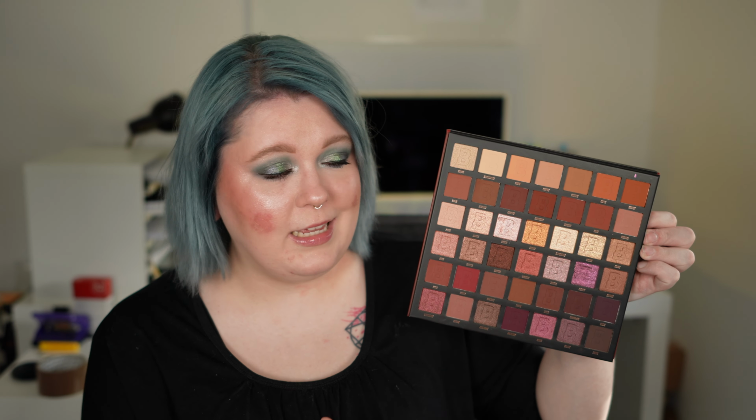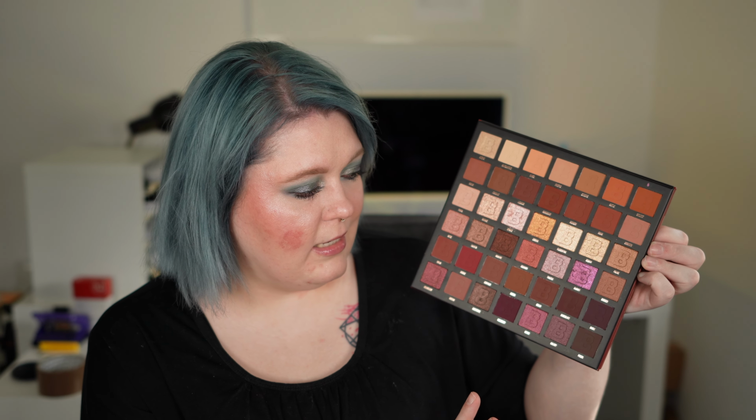Holy fucking cannoli. If you are a lover of warm browns that do not turn into poo-poo on your eyes, and you love wine colors and golds and sophisticated adult golds, this is it. This is such a hugging palette. I would love to smear it all over my face now. This is just the effect that Beauty Bay palettes have in general.